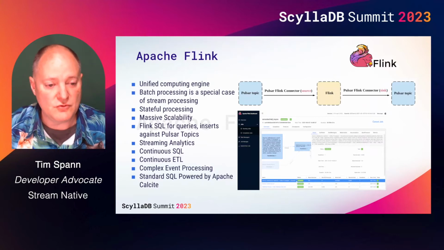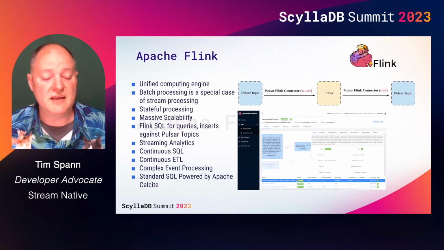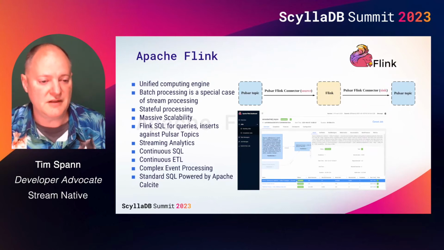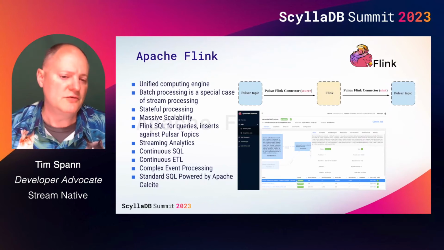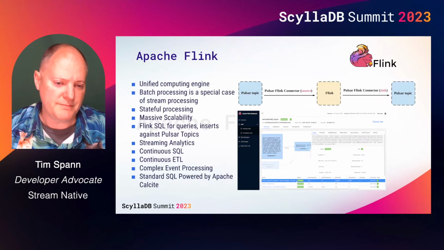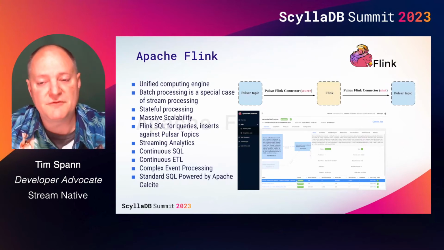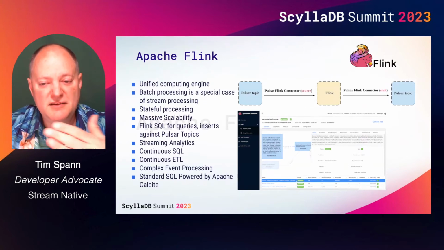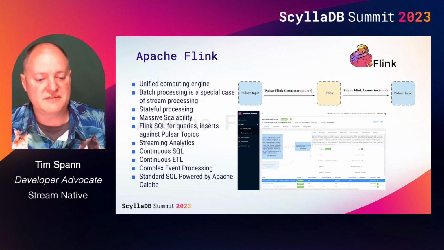We could have things store state if we need to have it, things like aggregates or computing data over these massive sets of data coming in. Flink SQL is very full featured. You could do things like inserts, you could do joins, you could do updates, upserts, deletes, lots of cool stuff there. Use that for continuous SQL, continuous analytics. So as events come in, I can keep running. I never have to stop.